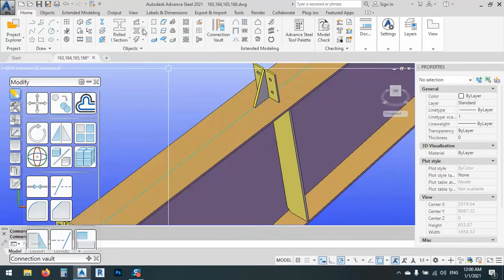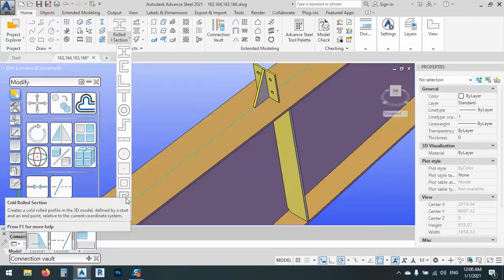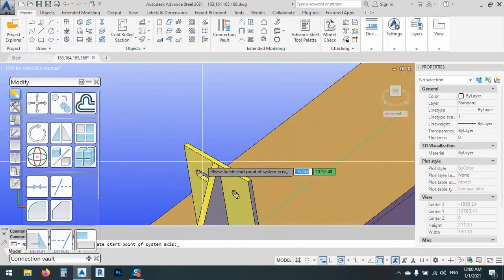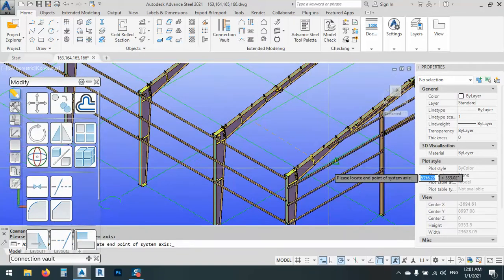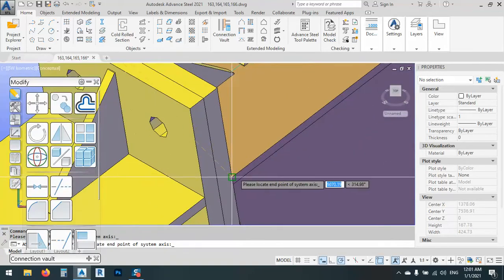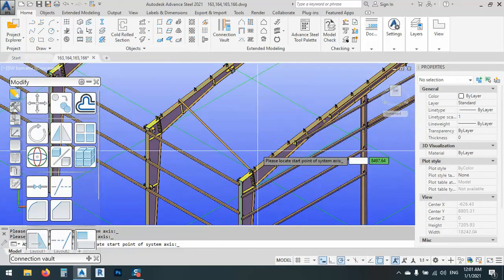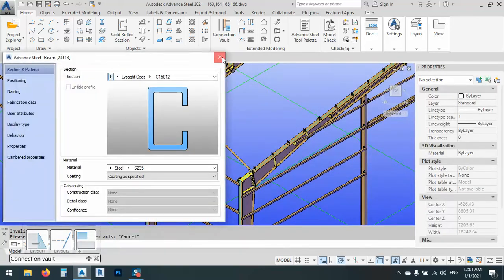Let's try to explain more for you. If I have a pattern, maybe a C channel, let's say called roll section, I'll use this one from this point. Let's say from the middle, I can select the middle here, but I cannot select to the end of the beam. If I select here, then it will go wrong. Let me try. You see, it goes wrong, so I don't need this one. So how do I have to select this one? I will just delete this one.